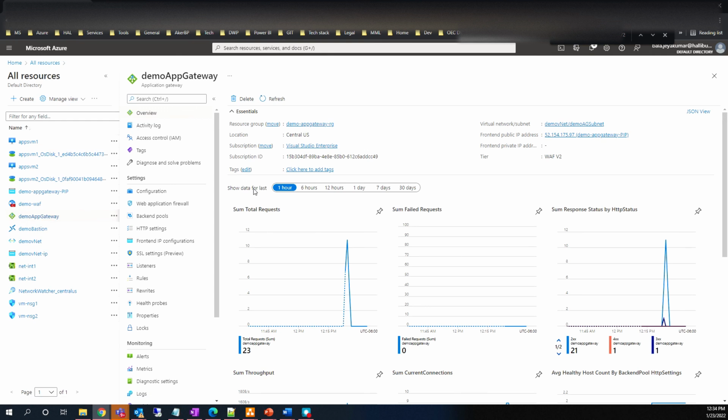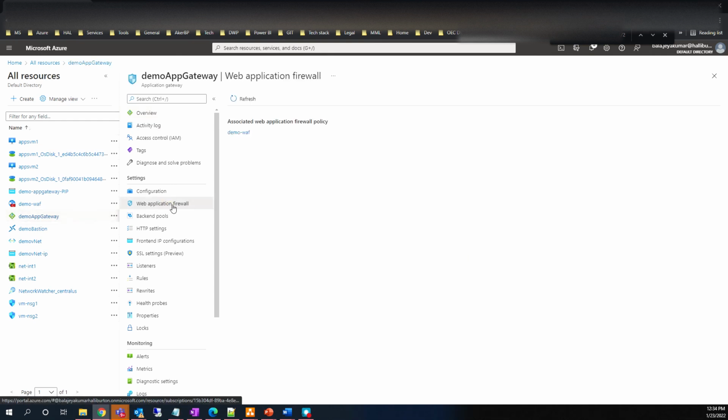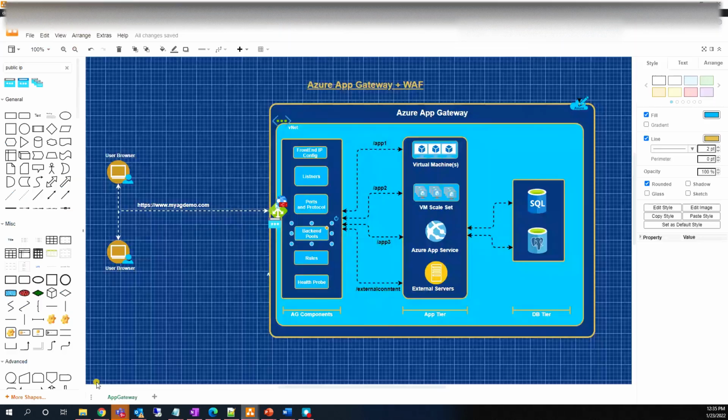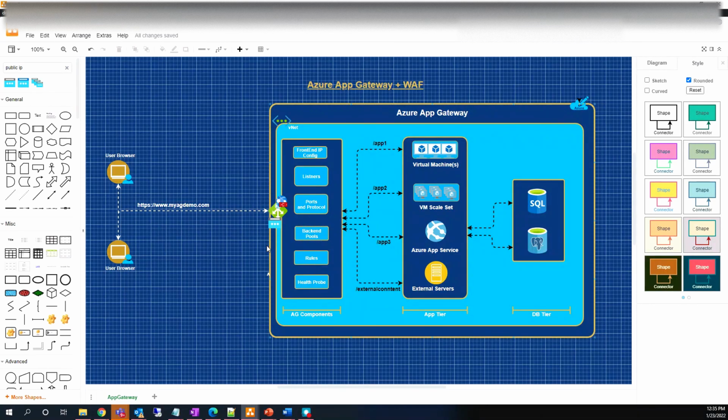You can quickly see how I attached it. If you go here to web application firewall, the WAF rule was created by the ARM template, and it is associated here. I just associated whatever we created. It's a very basic version attached with the web application firewall. Okay, so this is an overall quick demonstration of what our application gateway serves in a hands-on template with the WAF, and you can understand what components are being used and what features we achieved, as a bare minimum, in this demonstration.